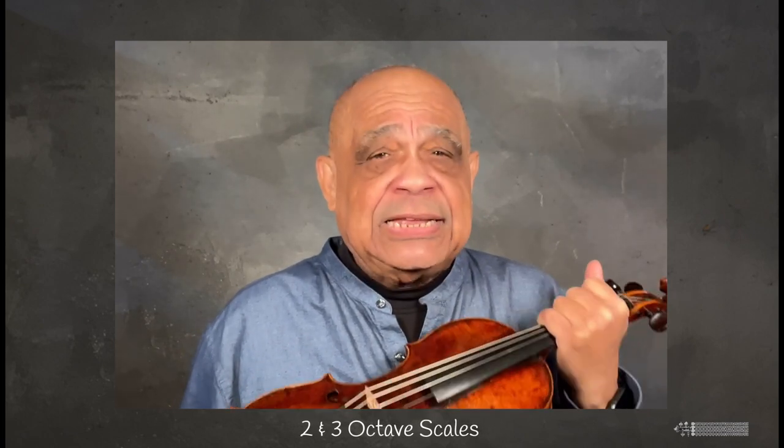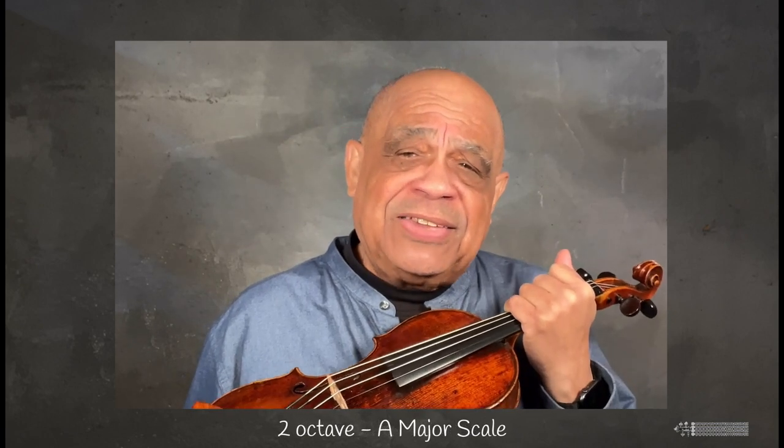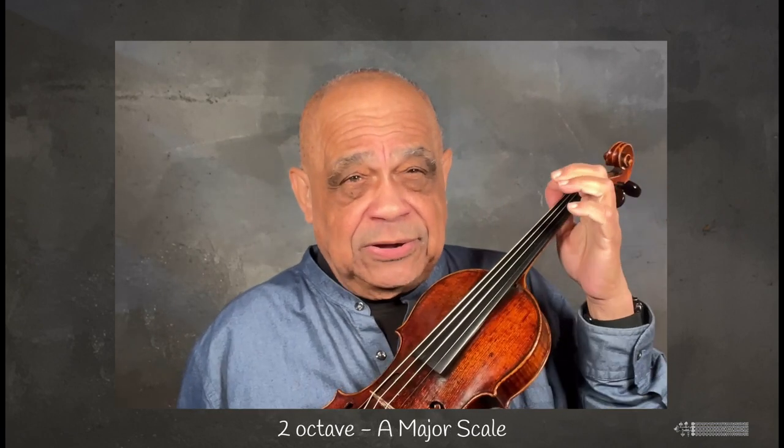So, going a bit deeper into my fingerboard journey, why don't we use it as a way to visualize the patterns found in 2 and 3 octave scales? Let's start with a 2 octave A major scale, starting with the first finger on the G string. By starting the second octave with the eighth degree of the first octave, it now becomes the first degree of the second octave. From there, we build using the same patterns.